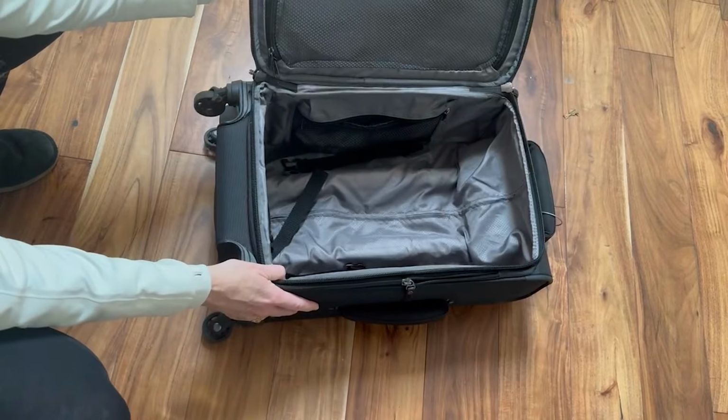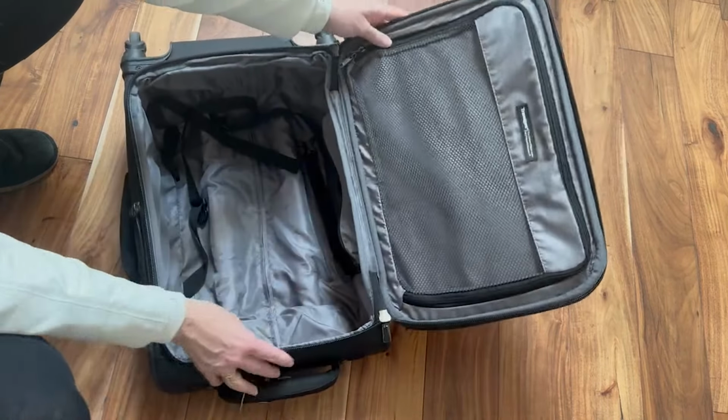On the flip side, with a soft-sided, normally you can just open up the top of the zipper just along the top and sort of pull it open and dig down into that soft-sided suitcase and pull out what you need. So it is a huge advantage the way it opens on a soft-sided suitcase if you don't want to embarrass yourself in an airport and open up your suitcase and have to pull out everything before you check your bag or before you throw it in the overhead bin.